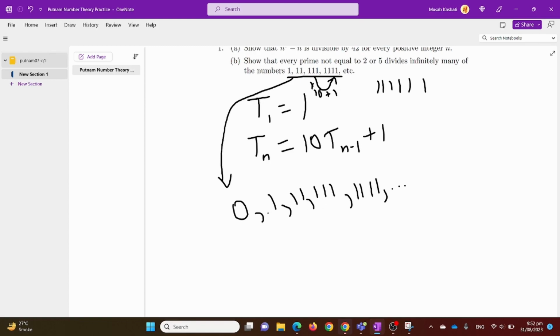But we can also argue that these two statements are equivalent, because what I've done is just add an extra 0. So I've only added a finite amount of terms. If this statement was already true for this sequence, then adding the 0 does nothing. If the statement wasn't true for this sequence, then adding the 0 can at most add one number which is divisible, which is 0. But that's not infinite. And so the statements for both of these sequences are equivalent.